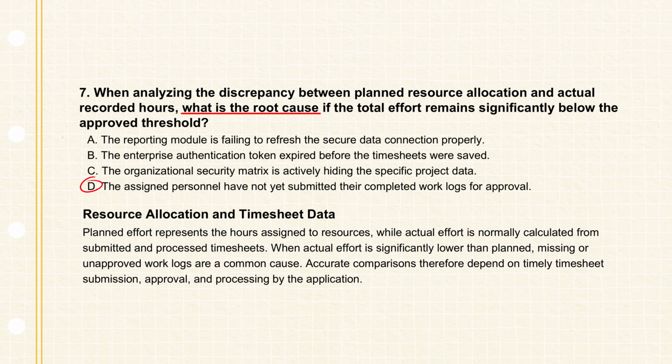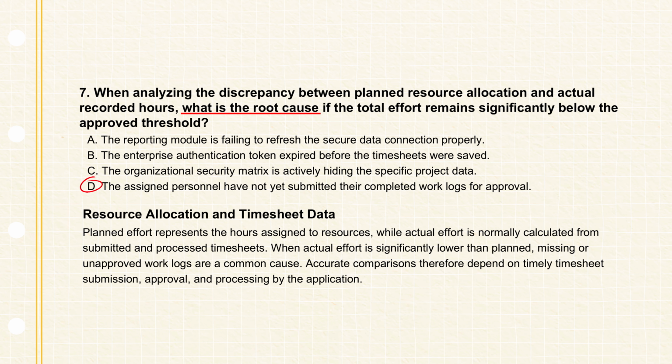The entire architecture is entirely dependent on the primary key of actual hours. Right. If the timesheet isn't submitted, that data field remains null. And when that field is null, every single downstream aggregation fails. Your earned value management metrics skew wildly, your cost tracking shows an artificial surplus, and your resource allocation reports suggest you have excess capacity when you actually don't. The human element really is the ultimate single point of failure.